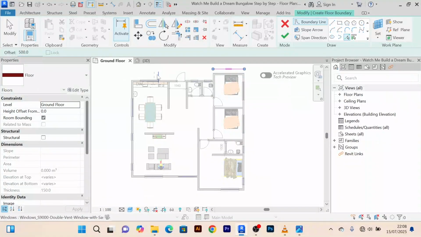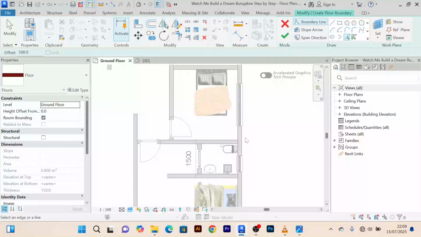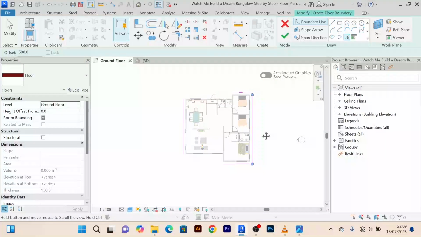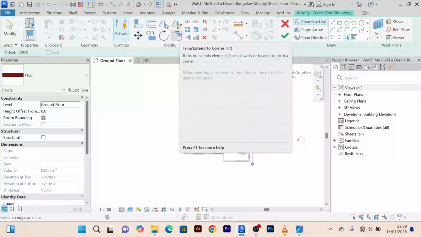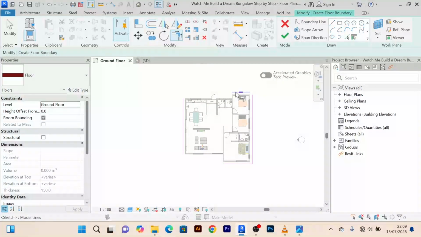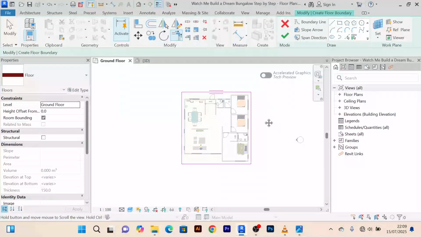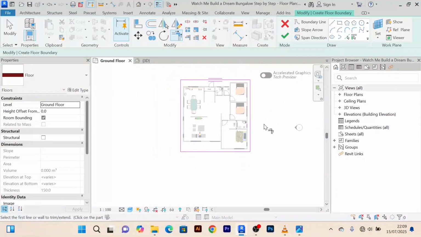So I'll come and pick the exterior sides of our wall, just like that. We have actual finish. So I'll come to the trim to extend. I'll just extend this to this, I'll extend that to that, I'll extend this one to this, just like that.